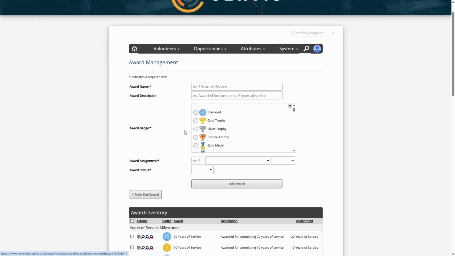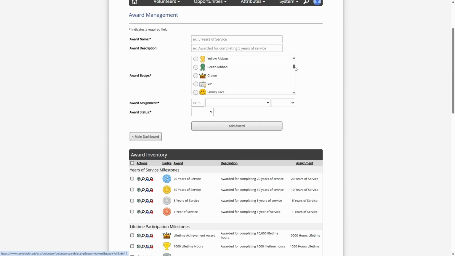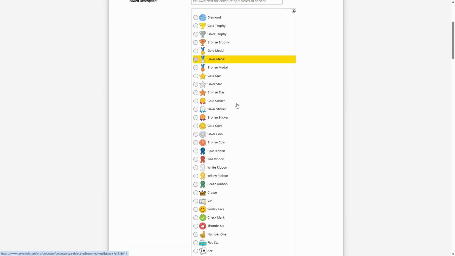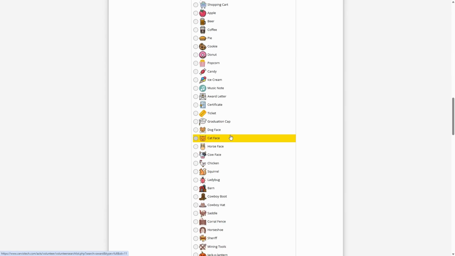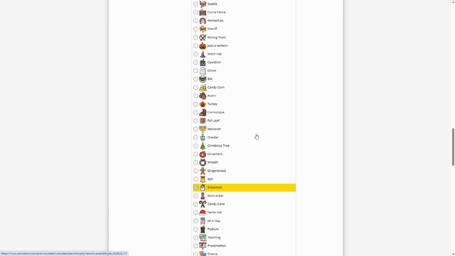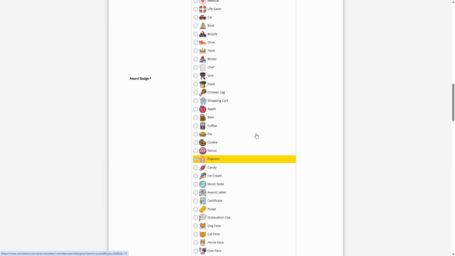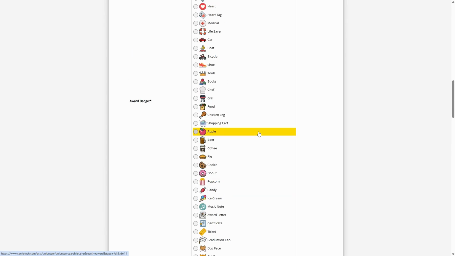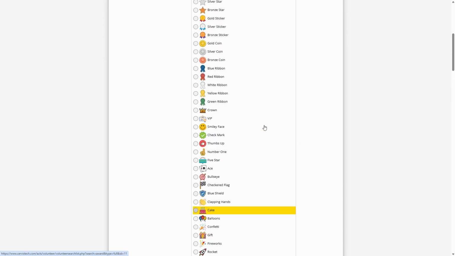Now below that, we have badge options. There are a lot of options in here, so you can either expand this section or scroll through it. There are a lot of different icons in here, and feel free to peruse through this and use whatever you'd like, especially if you're doing seasonal things. There are a lot of those types of options, and a lot of different options for different scenarios. If you're looking through this list and you're thinking, ooh, these are nice, but what if we had this kind of icon or this sort of option? Please let us know. We tend to add these pretty regularly.